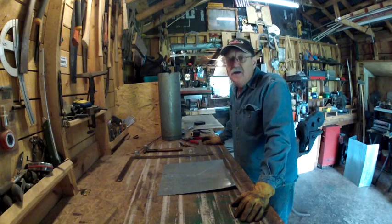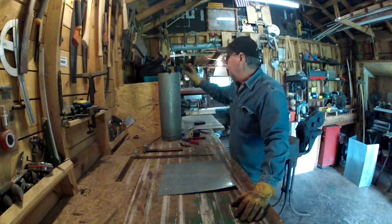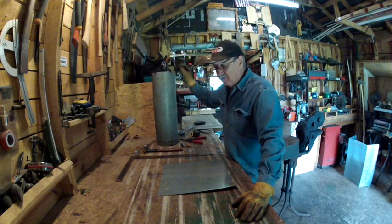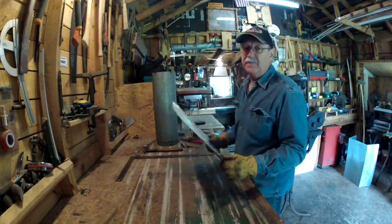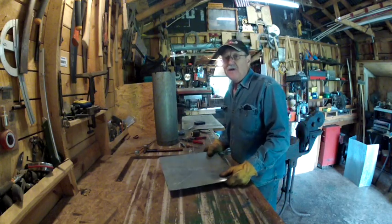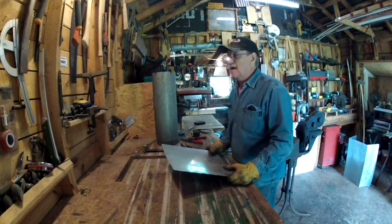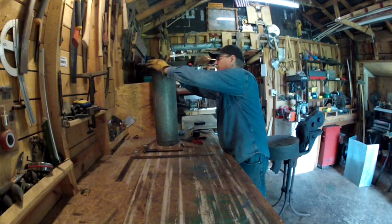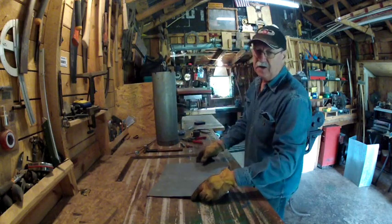In this video, I'm going to show you how to make a cover for a piece of pipe. The one I'm going to make, you guys, is you take a piece of tin and you make a cap that looks like a Chinese cap, to sit down over top of your pipe right here. Now, what I'm working on is an old forge.